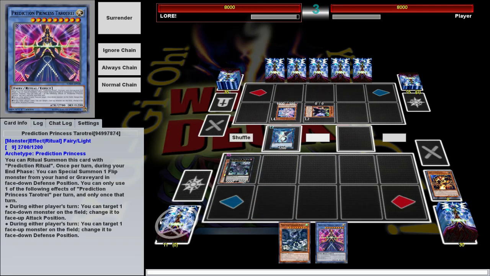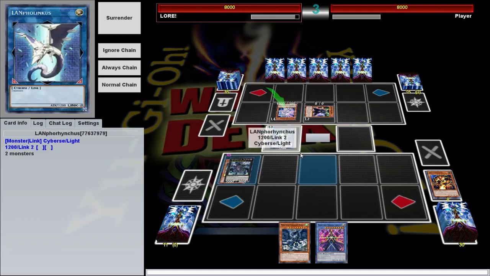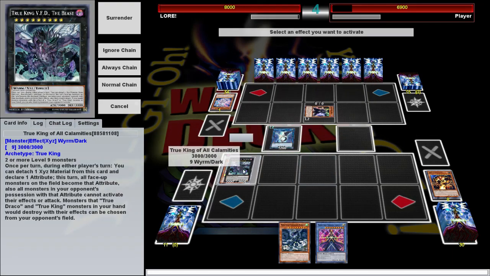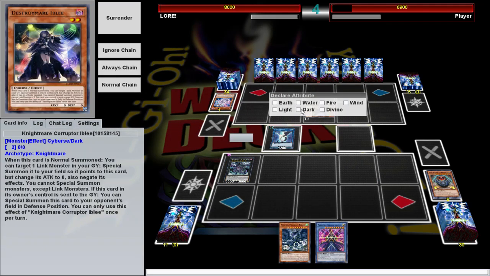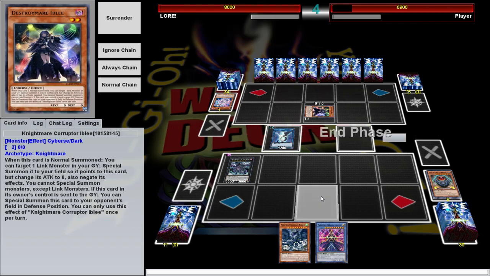I could normal summon that. I don't think I really want to. Yeah, I think we're just going to... We wouldn't do any extra damage anyway, so I'm just going to attack over this. Do 1,000. Your move. And then we're just gonna do this again. And if I had more monsters I could special summon, I might be able to put on enough damage to kill him. I can't, I'm just stalling for two turns.